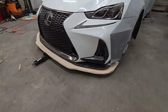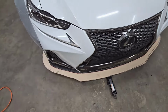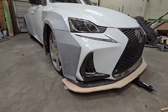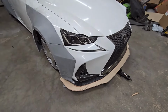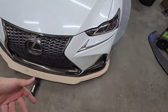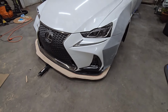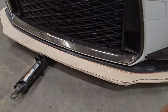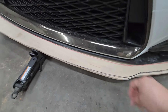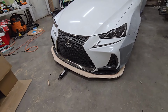All right guys, I got the splitter all made up and mounted right there, just mounted in place. And I think that it looks pretty good, pretty aggressive. Let me know what you guys think. So now I gotta just take that off and spray paint it black. Well, I guess just the bottom of it black. The main part that I wanna get black is the front face right here. And then I'm gonna put some carbon fiber vinyl on top of here. But yeah, I'll do that tomorrow, but for today, I'm gonna go ahead and just paint it black for now.